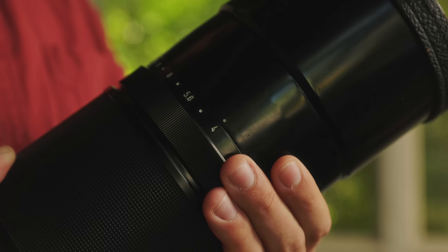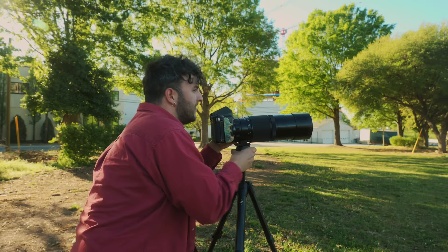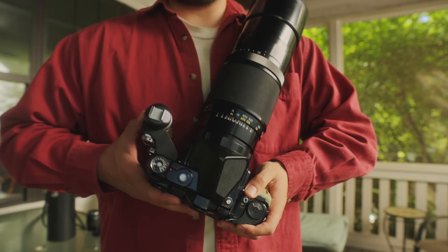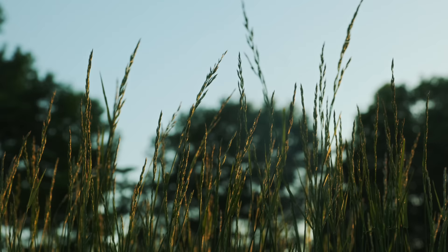This is the 400 millimeter lens for the Pentax 6x7 — this thing is ridiculous. Instead of putting the camera on a tripod and screwing the lens on, you put the lens on a tripod and screw the Pentax on. It's that big. This would have been a perfect lens to photograph the eclipse with, and it would also be amazing to compress an entire landscape or cityscape shot. But today we're going to do something a little different — shoot portraits with the 400 millimeter lens.